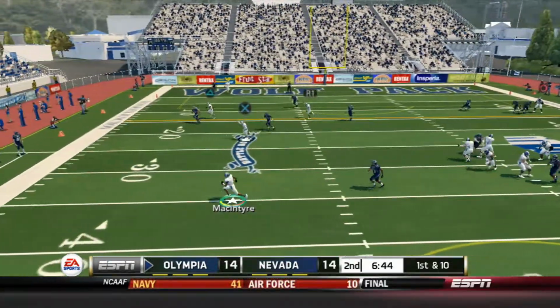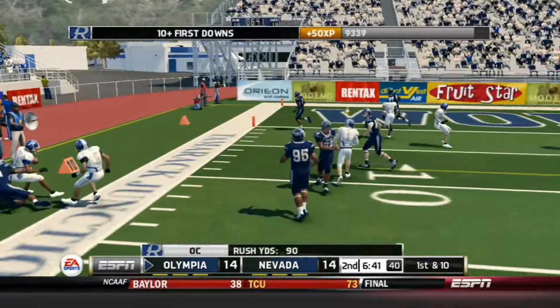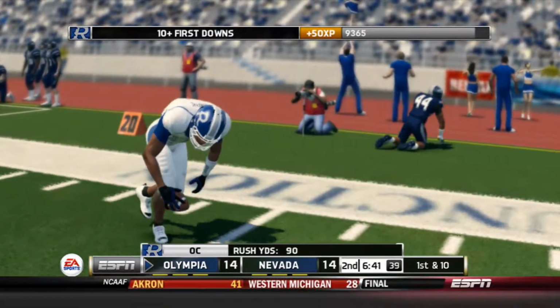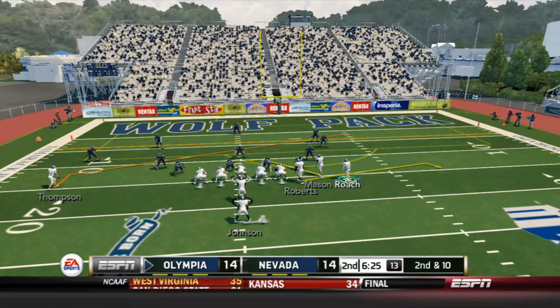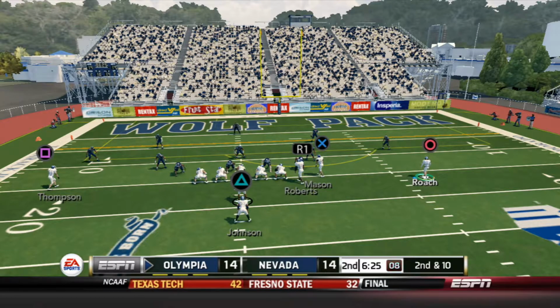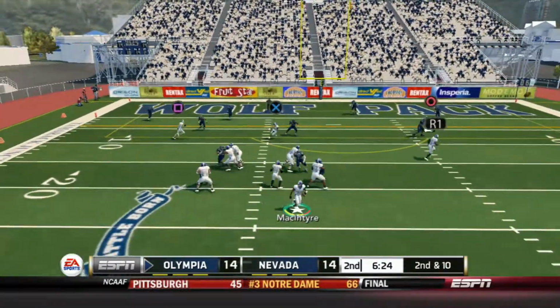He'll roll out left. He's got a man breaking open. Atari Mason was actually calling for the ball there. Maybe a tight window, but I think D-Mac might have had him if he'd let that one go. 2nd and 10 now. Looks like Lance Roach being motioned out right. He's going to split wide, and we've got Atari Mason and Roberts bunched up at the flanker position.